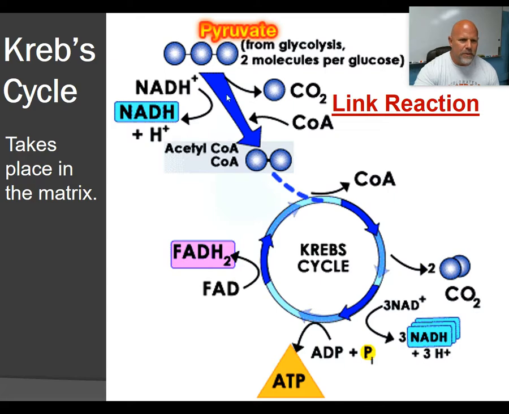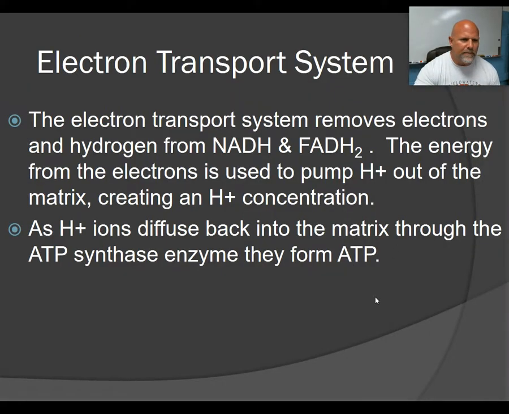So there's going to be 2 of these entering. So if we talk about a single sugar molecule, you're going to end up with 6 of these, 2 of these, and 2 of these, if we're breaking down a single sugar molecule. All right, so now the electron transport system is a fairly complicated process. This is where most of the energy that we've been storing in these hydrogen carrying molecules is going to be released.